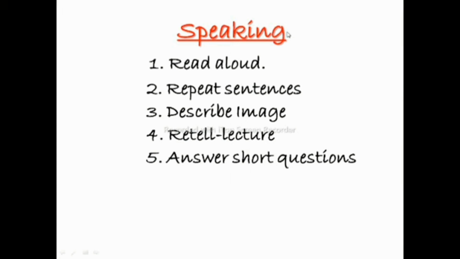After that, we will talk about retell lecture. In retell lecture, a short audio is played and it lasts for around 1 minute only. In 1 minute, you have to write almost 18 to 20 words. Then you can go for the template, use the template, put the keywords in the white spaces, and then you have to speak. You have to speak because this is your speaking section and you get only 1 to 2 retell lectures in your real exam.